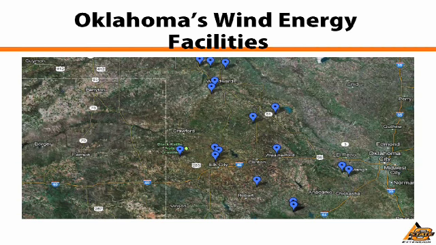Kyla showed you where all the wind energy projects are in the state, and there are a lot of them, and that number is still growing. Matter of fact, we're going to go to a project today. We're going to see phase 2 of that project in our tour that's completed, but phase 3 is currently under construction. And furthermore, if you go up to Calumet, you can also see a separate wind energy project that's under construction there as well. There's another project under construction just north of Enid. Kyla mentioned the project that's about to be completed there at Guymon. So again, the number of turbines in the state is large and growing. Right now we're about 8th in the nation in terms of states with wind power capacity.